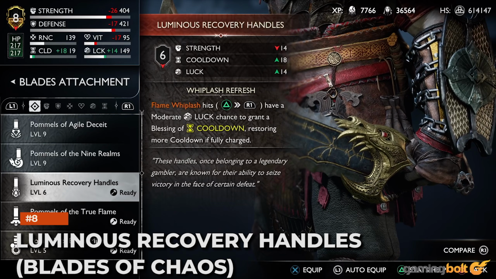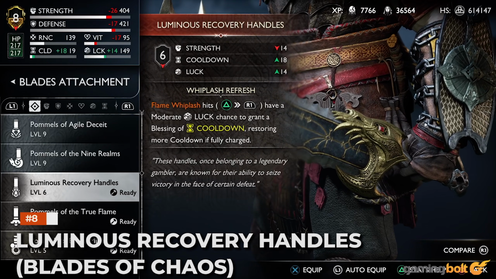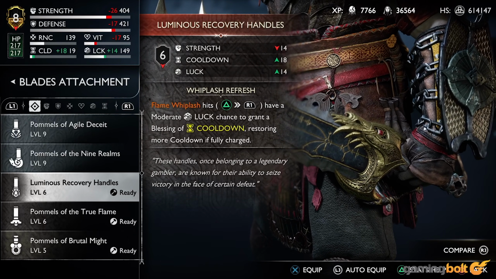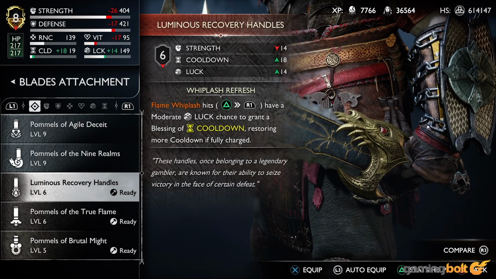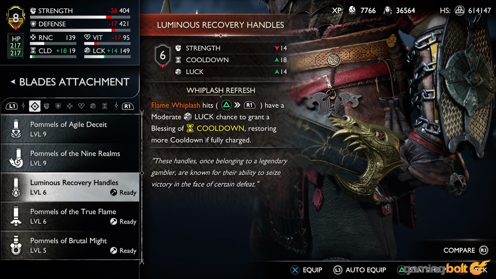Luminous Recovery Handles, Blades of Chaos. Discoverable in Svartalfheim after completing the Forging Destiny questline, the Luminous Recovery Handles are all about generating increased luck. They offer Kratos opportunity to unleash brutal combos by enhancing the Blades of Chaos' Flame Whiplash attack, whilst restoring generous amounts of cooldown if the Flame Whiplash attack is fully charged.